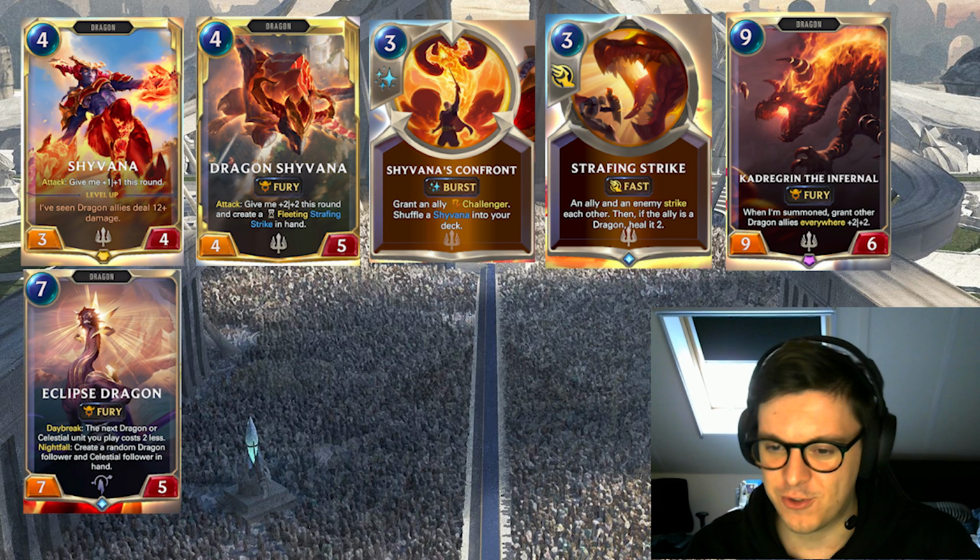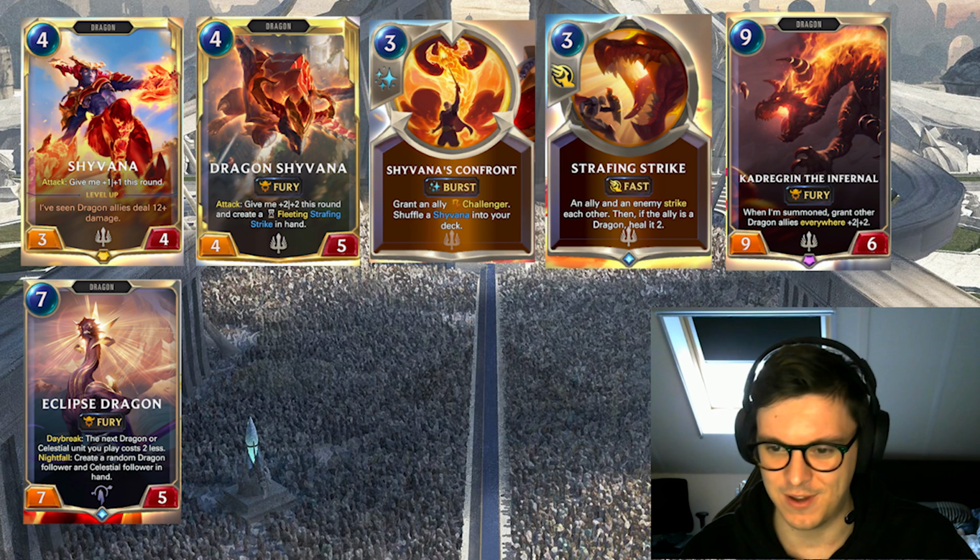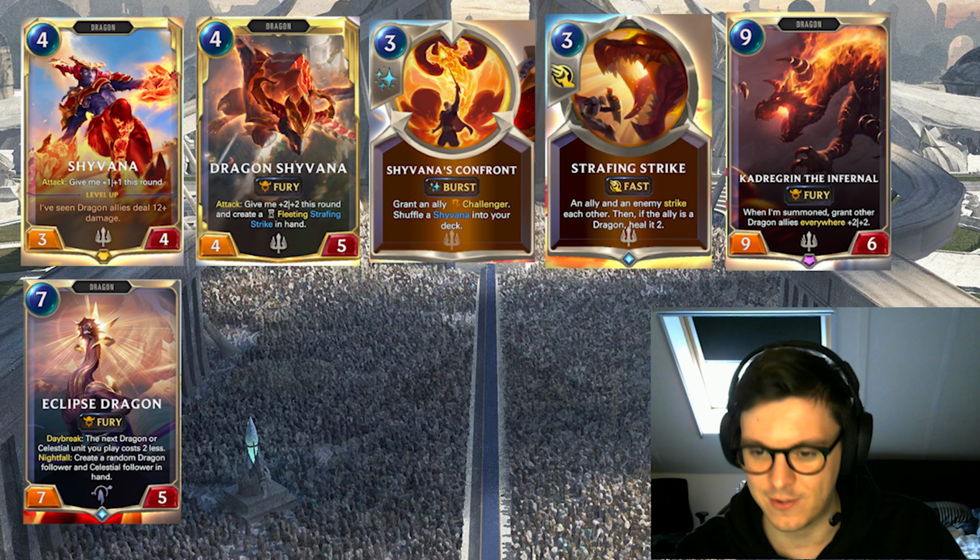Next is Eclipse Dragon. 7 mana 7/5 Fury with a Daybreak and Nightfall. Daybreak, the next dragon or celestial unit you play costs 2 less.